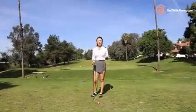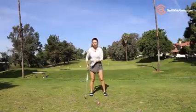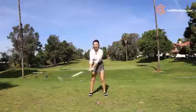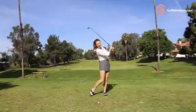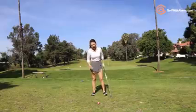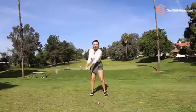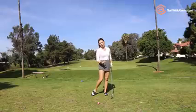Typically, when someone starts to play golf, you learn to do a small swing, so your body is supposed to kind of stay still, and you learn to make contact with the hands and the arms. And eventually, when the swing gets bigger and bigger, that's when you start learning the body motion. But I actually do it a little bit differently. I teach a beginner how to use their body with the small swings, and then teach them how to make contact with the ball using the body motion.